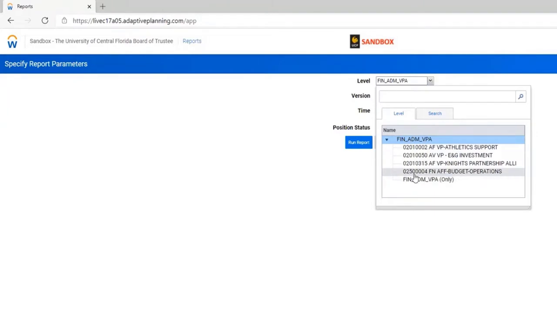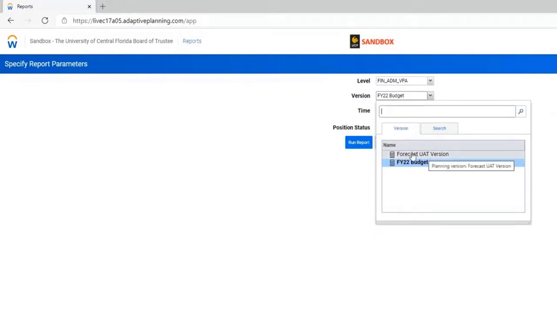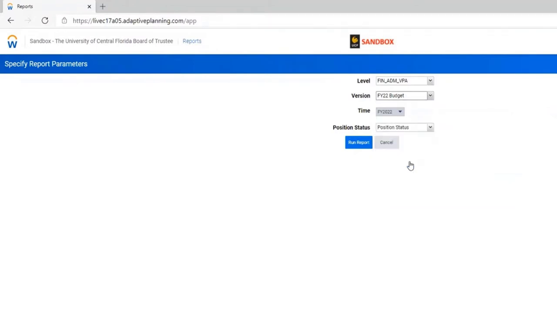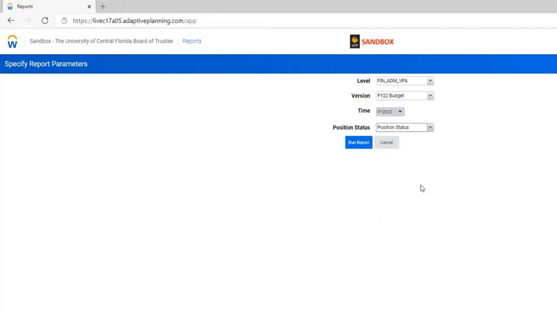We were working in this department, and we'll get to there later, but right now let's just run the report by the entire unit that we have here. The version is the FY22 budget, this is where we've been working. There could be forecasting versions here in the future, but right now we're going to be operating in the FY22 budget. The time frame we want is FY22, and one of the key features of Adaptive is you always need to have at least a time and account and a level structure. And then the other aspect of this is the position status, and we're just going to leave this. It's run at position status, meaning the report will run actually wide open.